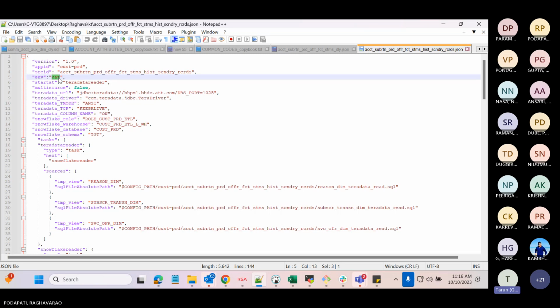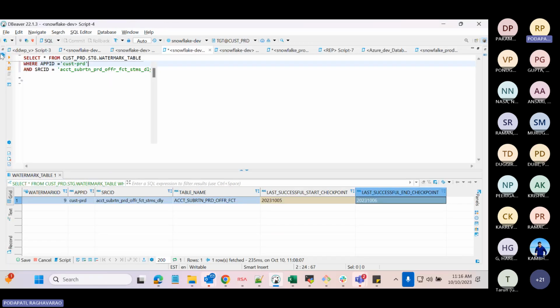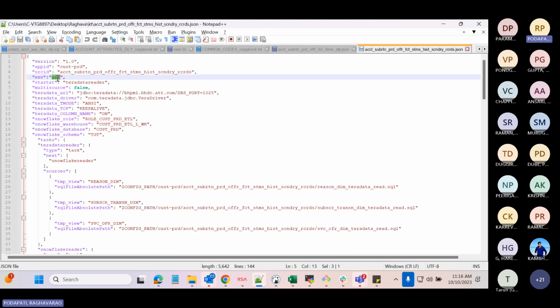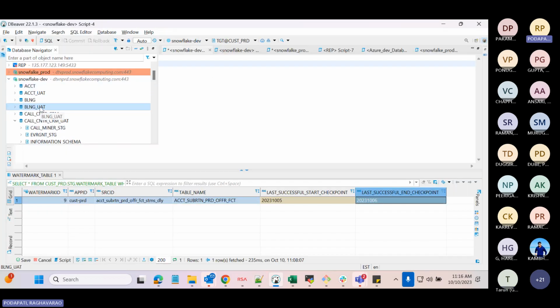If I'm running my application in dev, until I have a copy of data from prod in dev, I cannot access prod data from the dev environment, right? Actually you can access it. That's why, if you see here, this is my dev Snowflake database. I have account, which is dev, and account UAT is production. Similarly, billing_UAT. Whenever you specify the UAT environment, instead of billing, it will read from billing UAT. That is our production data.